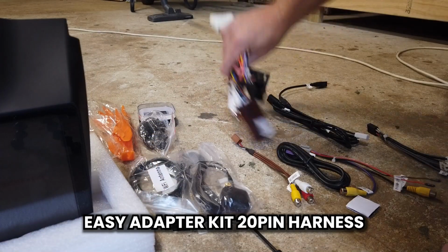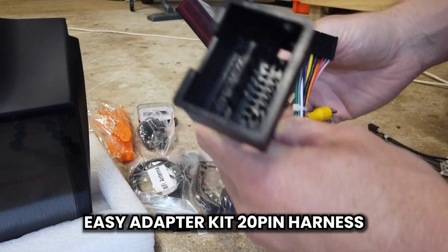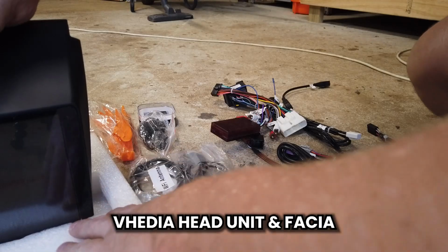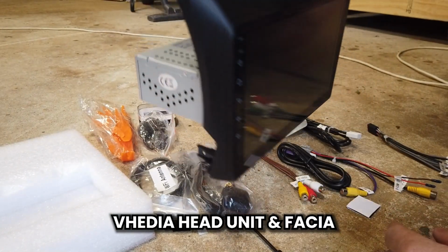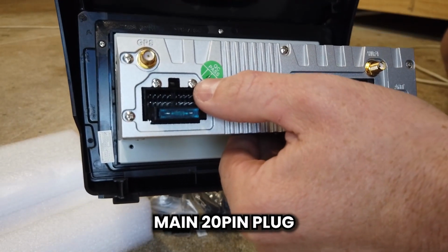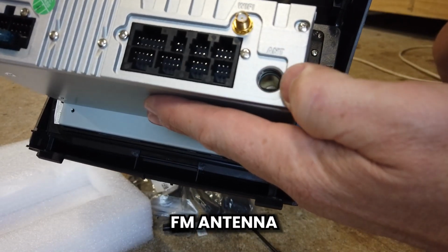Now with these adapter kits, you're going to have one or the other. If you have a MyLink, you're going to have this big thing going on, the CAN box. Then we have the head unit itself, fairly straightforward, with the fascia and everything built in, and a 9-inch screen. In the back we have a main 20 pin plug, our GPS and auxiliary plugs, our Wi-Fi antenna, and the FM antenna.